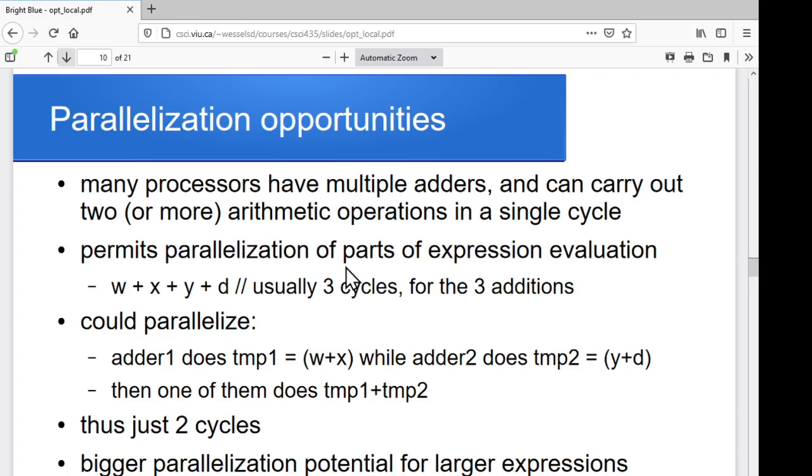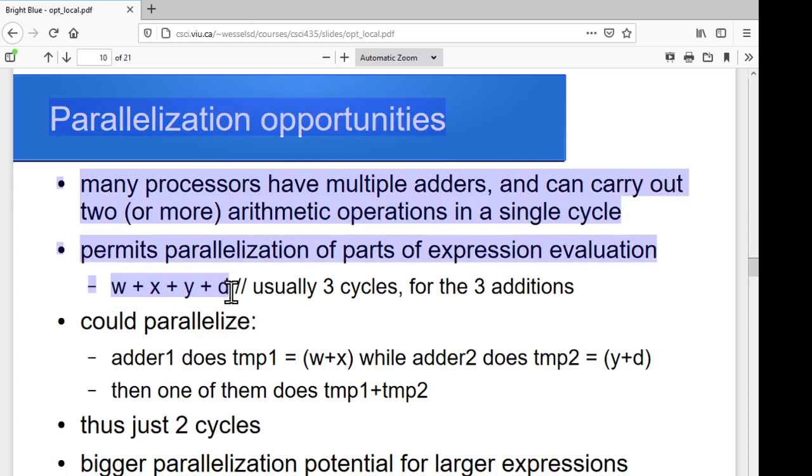That's great if I can evaluate my expressions in a way that supports that. So if I had an expression like w plus x plus y plus d, if we take our standard math rules, we're doing this left to right, so I'd add w and x together, and then add the result of that with y, and then add the result of that to d.